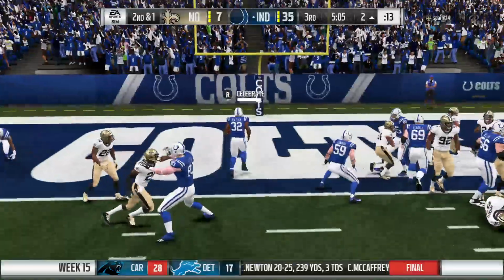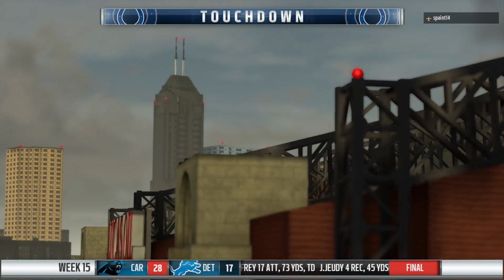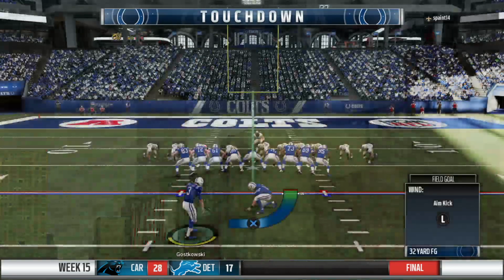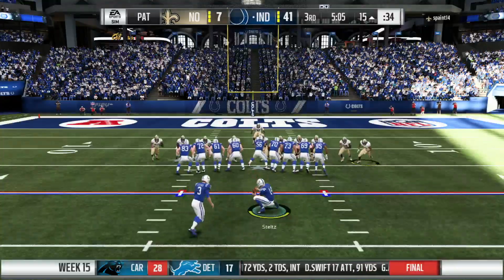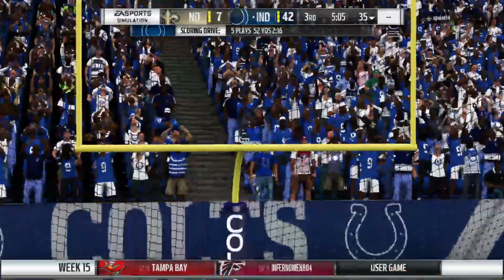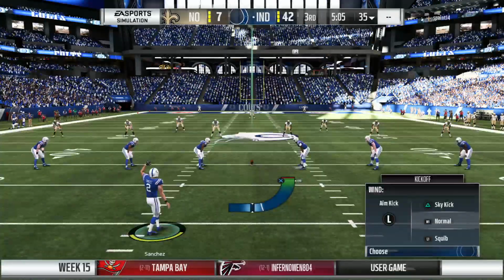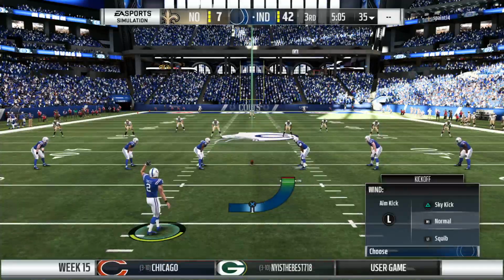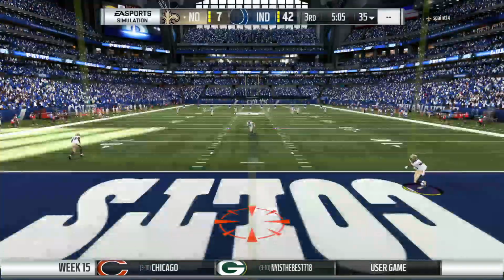The give to the fullback on the dive, and he takes it in for a Colts score. It's the fullback, his second touchdown of the afternoon, and the Colts just continue to pour it on. And his kick is right through. The kickoff unit is out on the field, and they will send this one away.